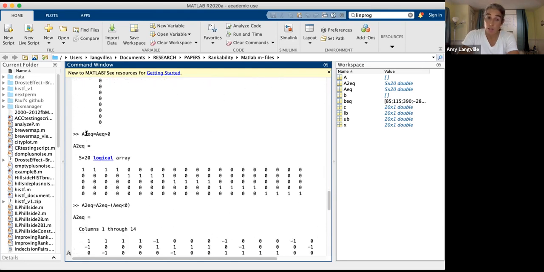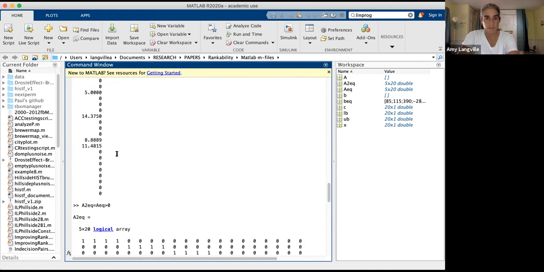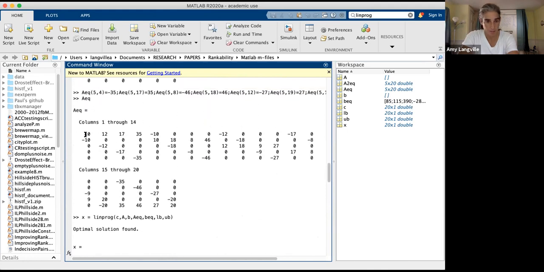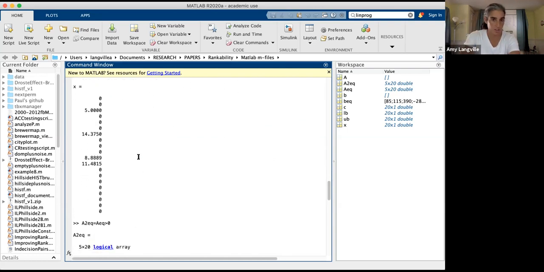So I made a new AEQ matrix, the correct one I'm calling A2EQ. And first I said for any AEQ that was greater than 0, I'm going to just do this logical statement. And I turned all those to 1s. Right, I don't actually want those. Back up here. Oh, I don't want that to be 10, 12, 17, 35. I want it to be 1, 1, 1. I just want to sum up X21 plus X31 plus X41 plus X51. And that's the number of cars leaving, not the cost of such, just the number of cars. The cost is in the objective function.